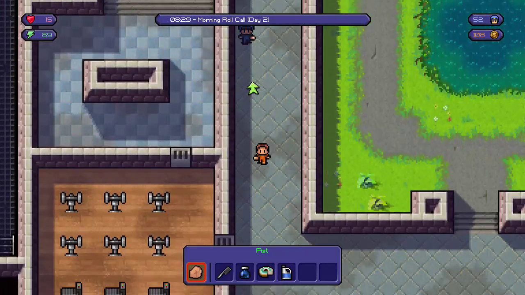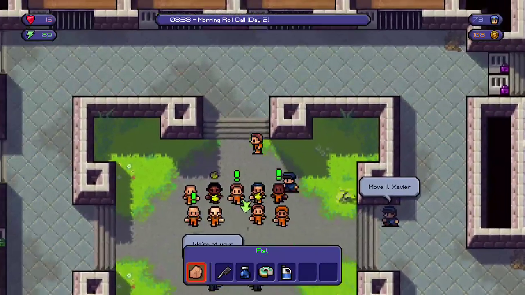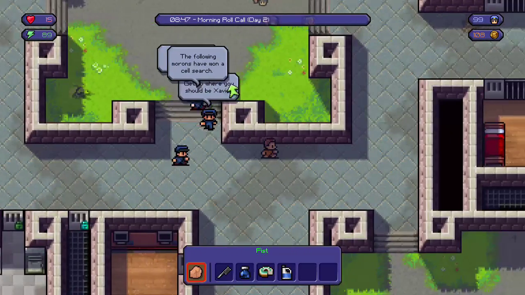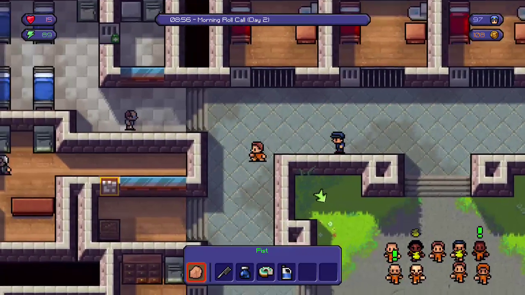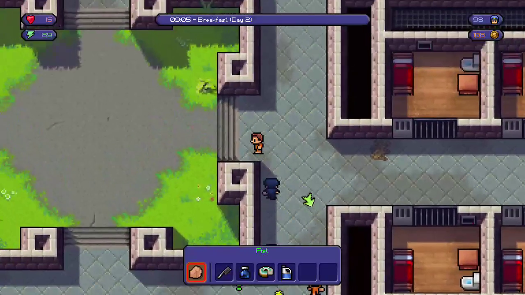Please leave me alone. I need to stay close because I need to check to see who's getting their cells checked. Sorry. Sorry! Stop, job! Oh my god. The following morons have won a cell search. Hurry up, Xavier. I didn't check to see the names. I don't think they said the names. Oh god. This is bad.